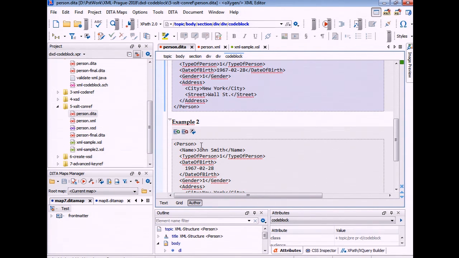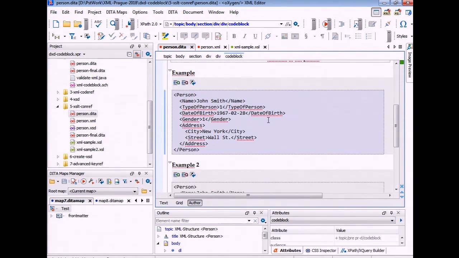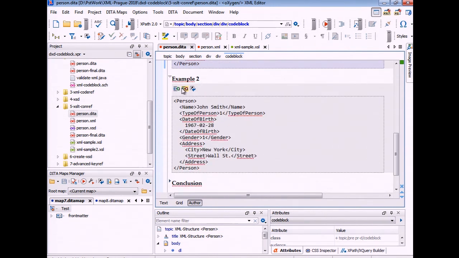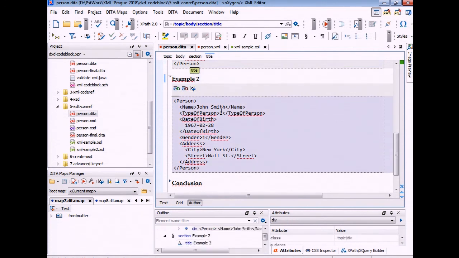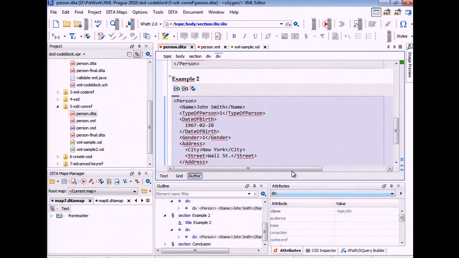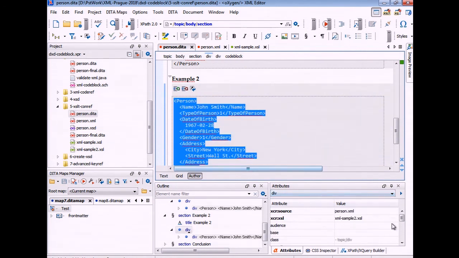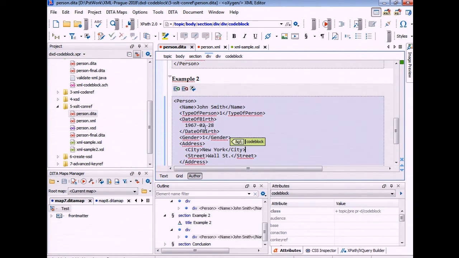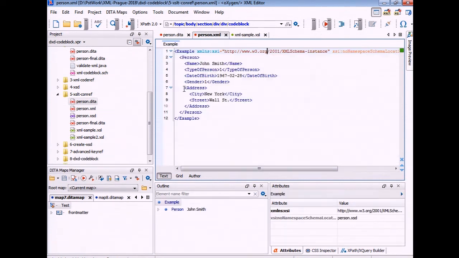What I can also do, for instance, is a use case for us in our PDF. We have a limited line length. So if some texts or the content is too long, we want to add some wrapping inside. Imagine that this line would be too long, and you want to change the formatting. Here I have just assigned a different script, XML sample 2, and this one will check if the line would exceed 30 or so characters. It will add line breaks and indent the text content as well.